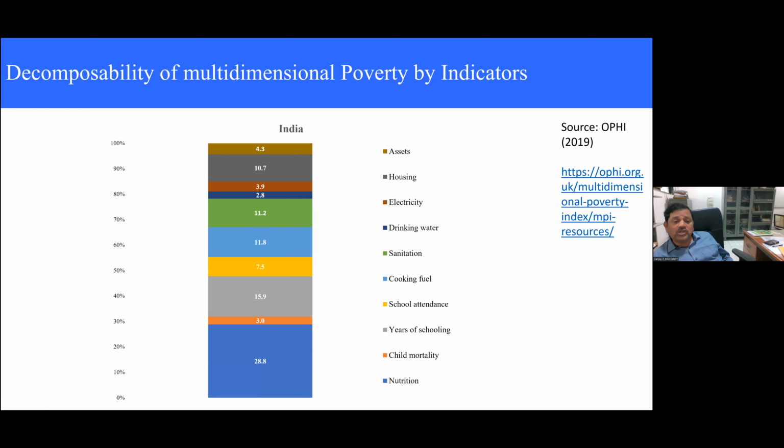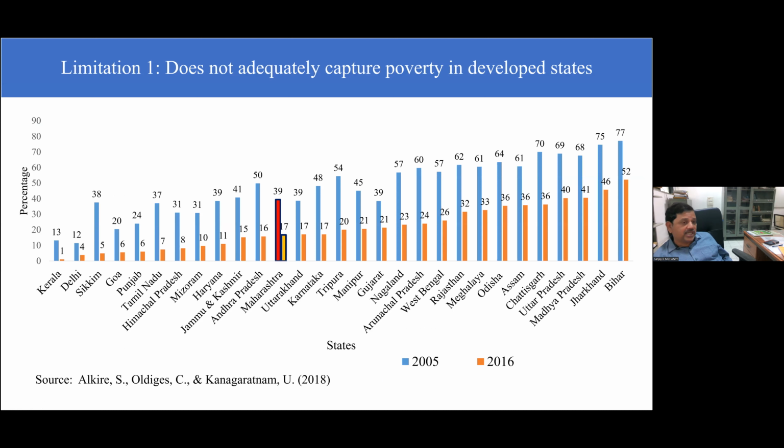So what you can do is you can beautifully present this. You can see it also in the different publications, how these are the different contributions of different dimensions and indicators. You can look into this. The largest share contributing to this poverty is by the nutrition component, and this was of course from the 2015-16 data set, and I'm not sure it has changed much further.